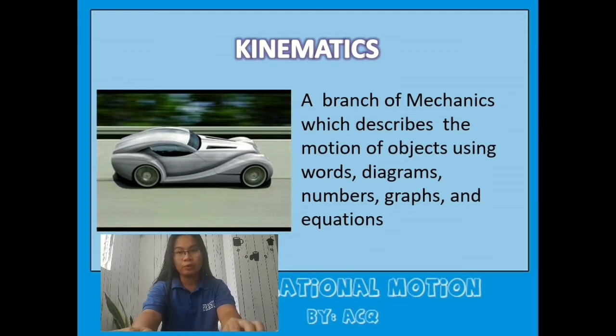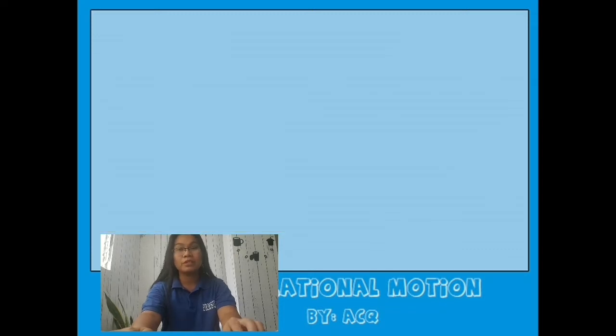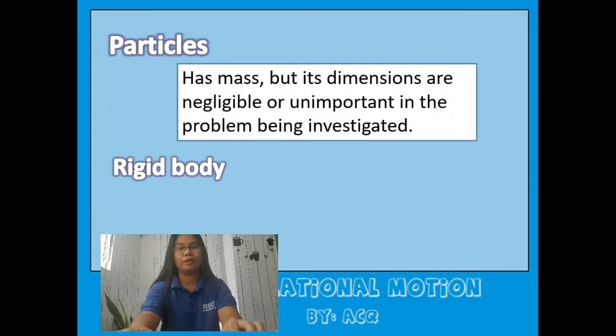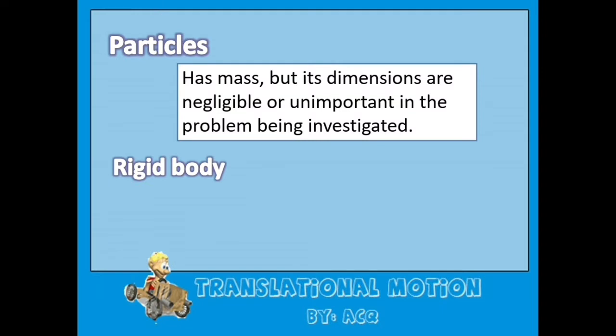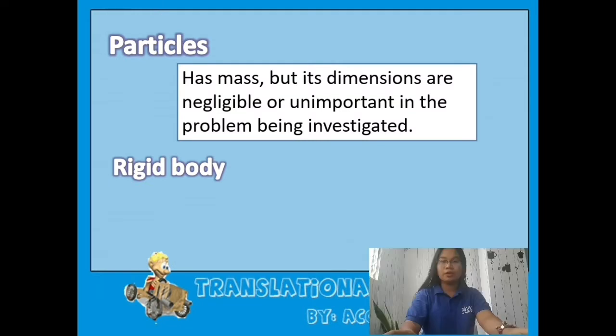So at this point, we will not yet describe the different forces acting on the object, but we will just describe its motion. We are going to deal with an object as a particle. Let's say, for example, we are dealing with the description of the motion of a car. We will no longer consider the different dimensions of the car. We will no longer consider the front and the back as separate, but we will consider the car as one object, or only as a particle.